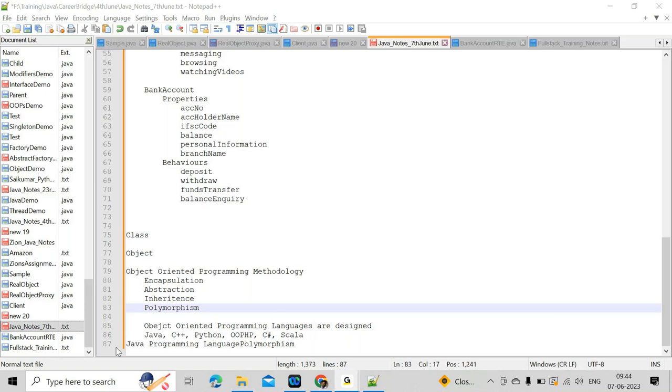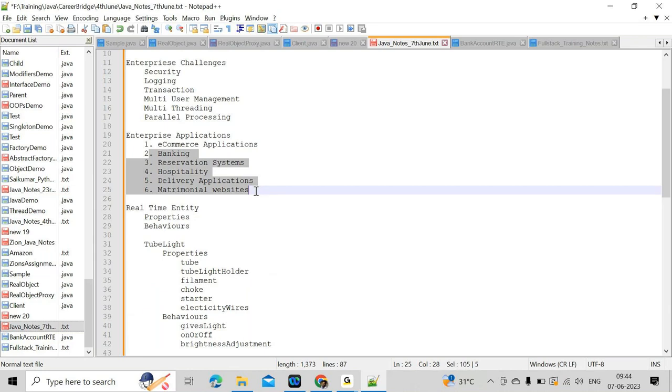Yeah, so coming to Java technology, with respect to all other tools, Java always has opportunities in the market, irrespective of the recession. Even though an economic crisis hits America, we need not bother, because these kinds of enterprise applications are already there in the market. Every business wants software to enhance their business. To develop enterprise applications, Java is the one and only solution, because we can provide security, logging, transaction, multi-processing, parallel processing, everything using Java technology. So don't worry, we have a bright future. Java always has opportunities in the market.